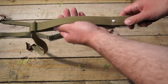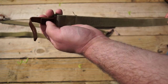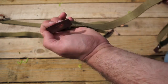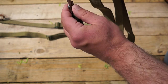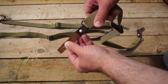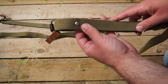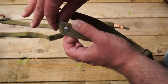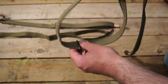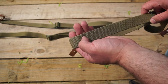This is a surplus sling. This is actually the first one I ever did. It's the one I had on my CZ452 Special that I got my highest Appleseed AQT score, 230, with. So you can see I've treated the leather. It's still kind of cracked, but it's been oiled, so it's nice and supple. Down here, same thing, like I said before, the tab is facing up the same way as the H buckle. And you can see the modification that I did right down here. It's just a simple blind rivet with a backing plate, and it's going to be on the loop side. So it's not going to be on the single strand, it's going to be on the loop. That's going to be important later on when we actually start measuring this and laying it out.